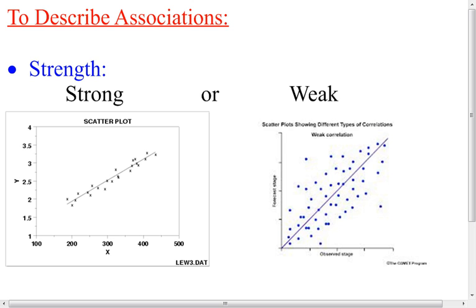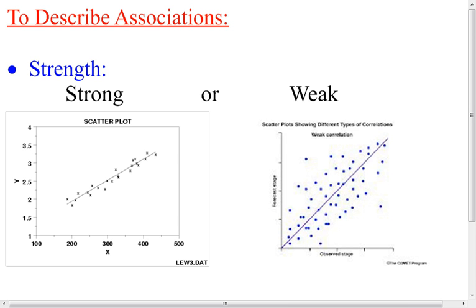The strength is the third thing that you need to talk about, and the strength is towards strong or towards weak. And again, it's not very often perfectly strong or really, really strong, and it's not always perfectly weak or really, really weak. It's kind of somewhere in between. Those words like strongly and moderately and fairly and all that good stuff kind of come into play here too, just like they did with the symmetry stuff, okay?